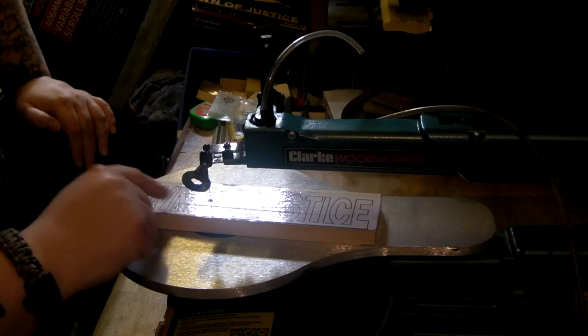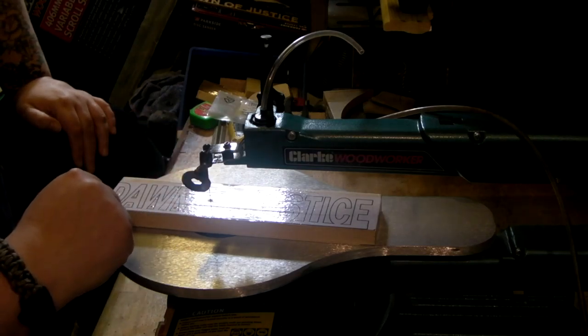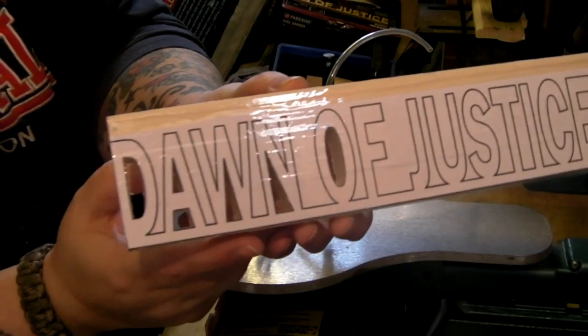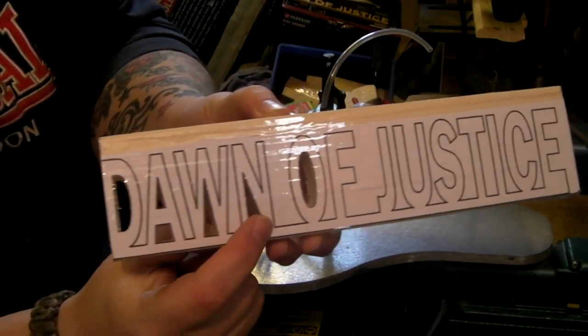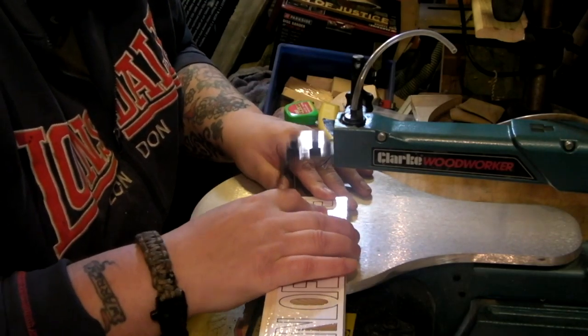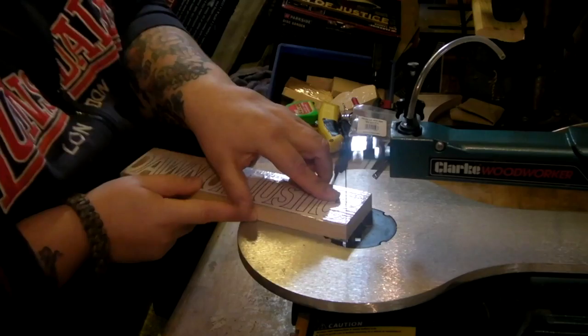So I'm just going to do all my internal cuts at the minute, and then I'll show you how I'm progressing when I've got on a little bit. Right, if you look there now, you can see I've done all the internal cuts of what needed cutting out. I'm just going to go around now and do all the outside of it.